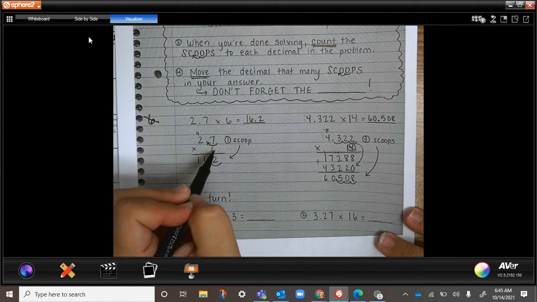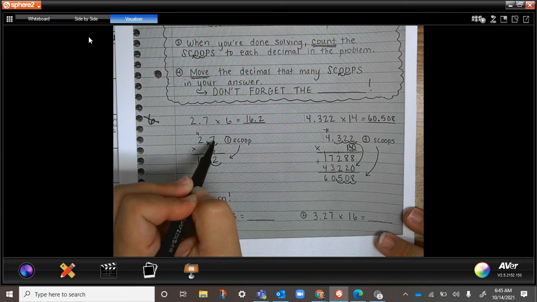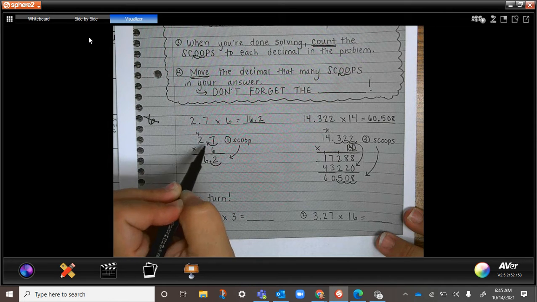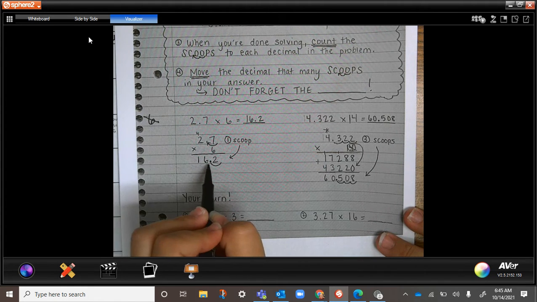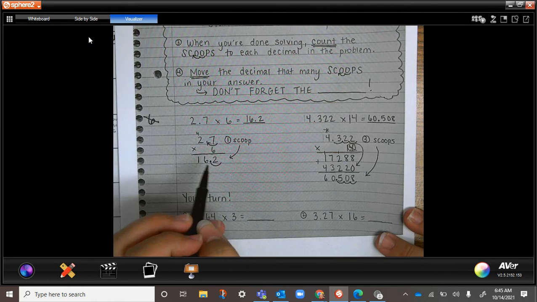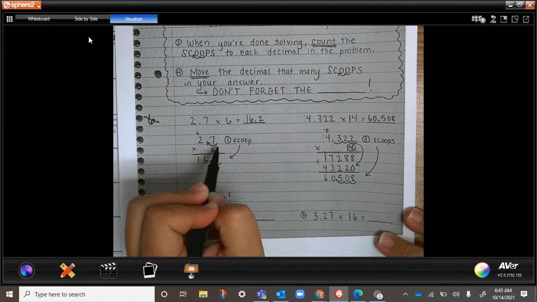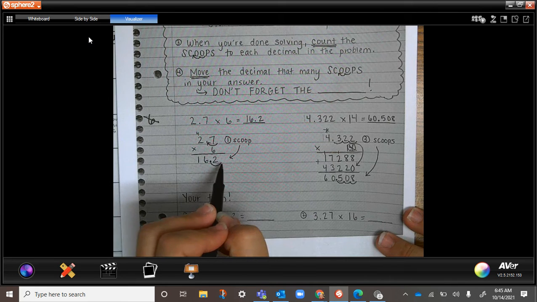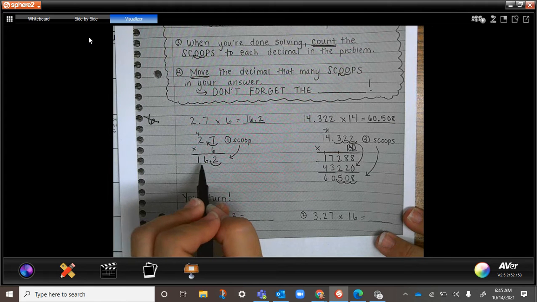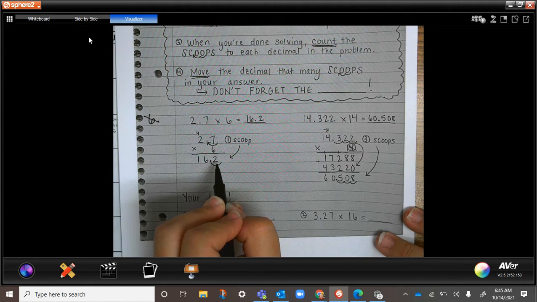And we're just going to multiply like normal. So 6, we start in the ones place. 6 times 7 is 42. 6 times 2 is 12, plus 4 more is 16. So you get 162. But then you're going to look for your decimal, and if you start over here on the right-hand side and you do a scoop under the number, you notice that the decimal point's right there, right next to it. So this is 1 scoop. So here I'm going to go to my answer and I'm going to do the same, 1 scoop. So my answer is actually 16 and 2 tenths.